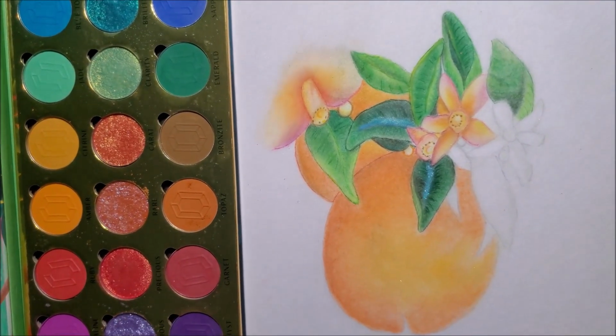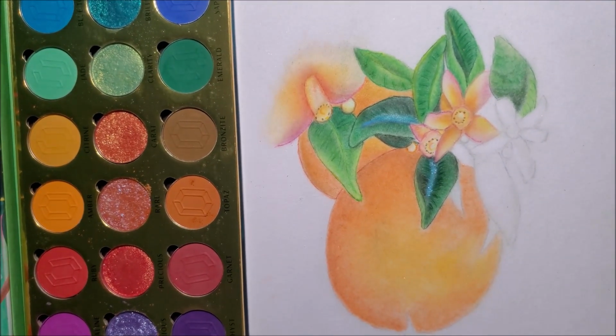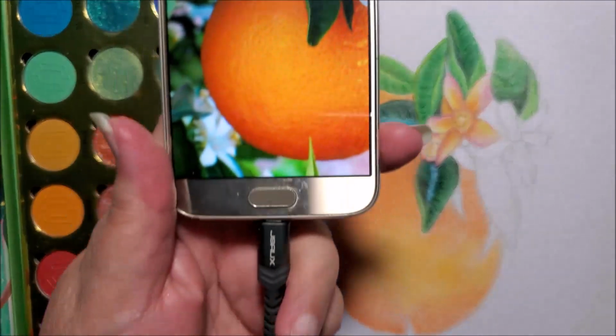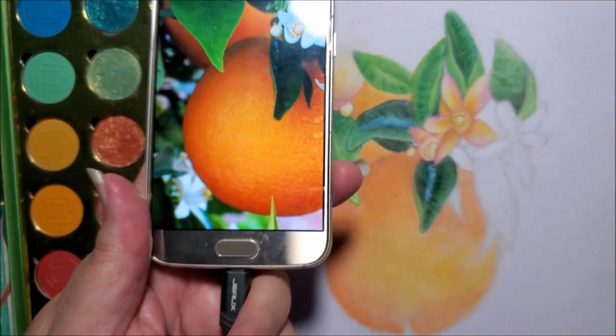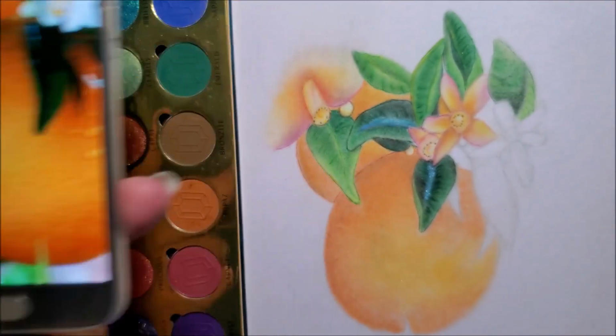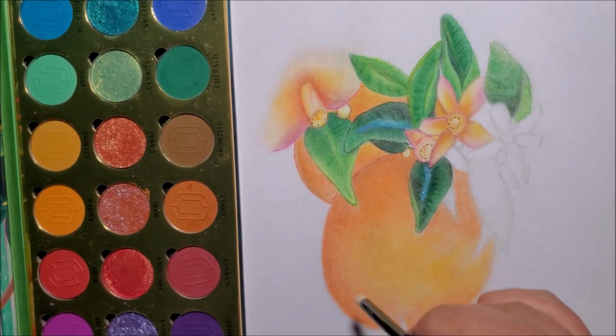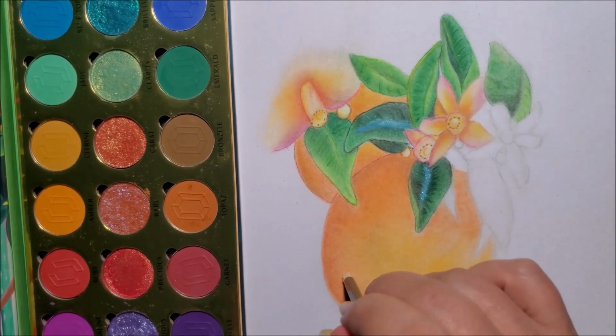Yeah, that's not really doing much of anything. It's making circles, not really the little dimples. If you look on here, that orange has some textury, dimply things going on. I'm not getting it on this. So this is not going to work for what I thought it would. It might work for something else, though.